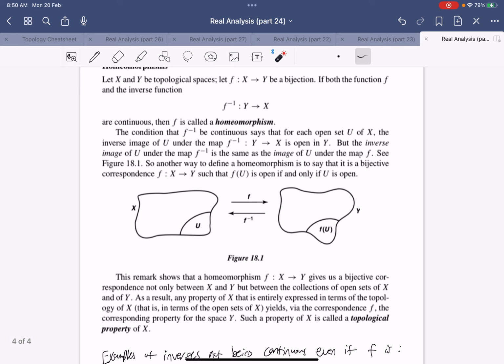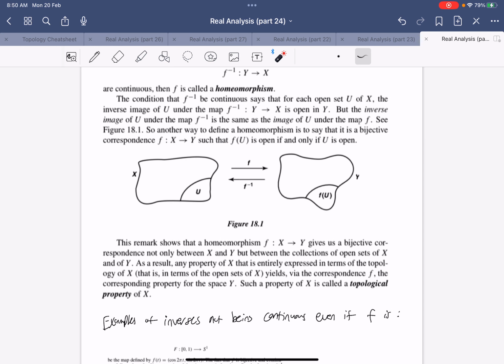You can simplify it to saying that the inverse image of U under the inverse map is open in Y, but the inverse image of U under the inverse function is the same as the image of U. So it's a bijective correspondence such that F(U) is open if and only if U is open.